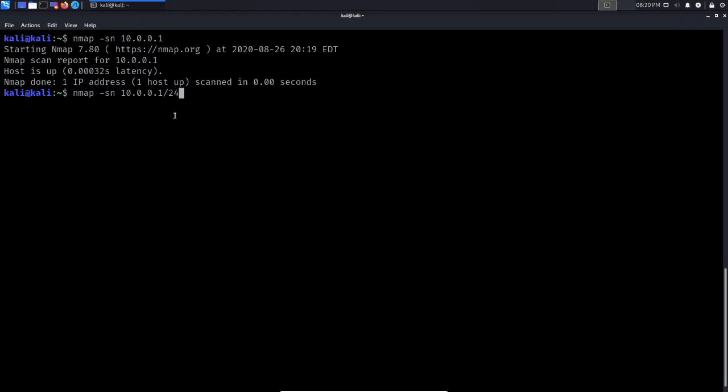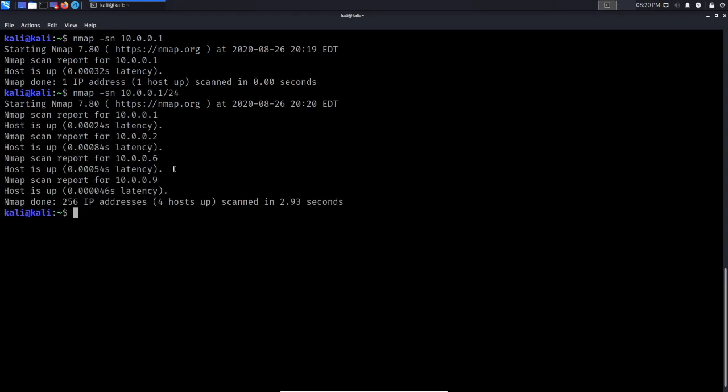So this is going to scan our virtual hacking lab network. We're going to hit enter. We're going to give that a few seconds, and there we are. You can see immediately we get our results, and with the ping scan, it is only going to display the actual devices or the hosts that are currently up.